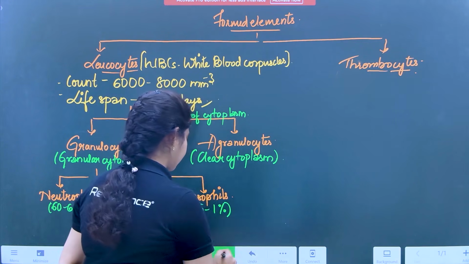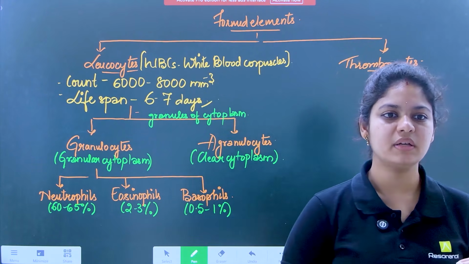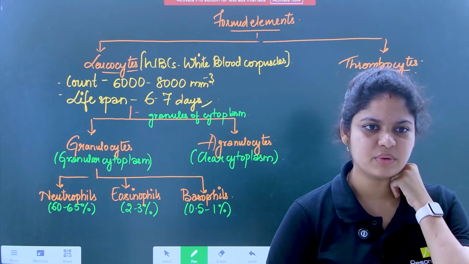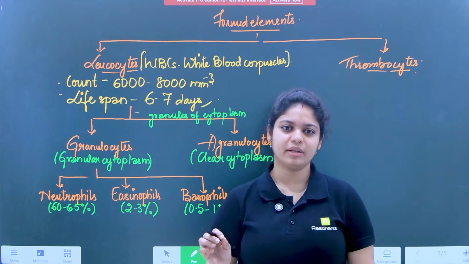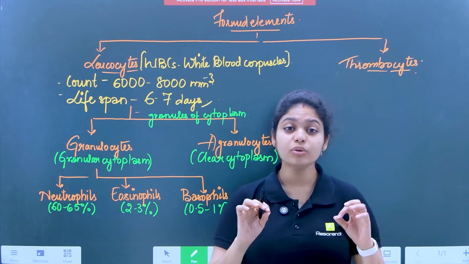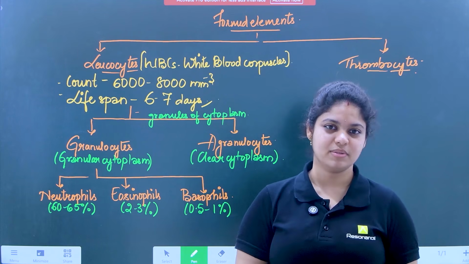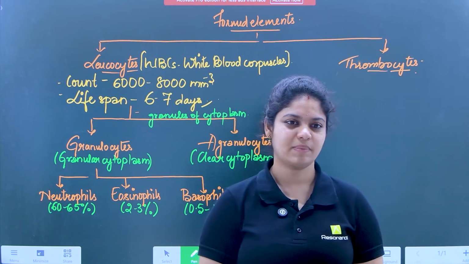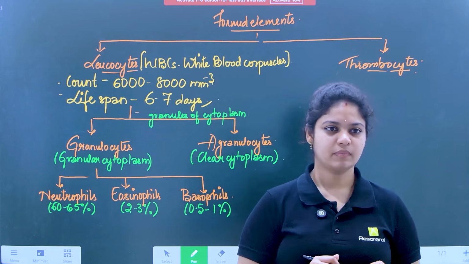Okay, got it? Now, why should we name it white blood corpuscles when it has no nucleus, right? See, it's not only about the nucleus, it is about cell organelles. Samiksha, I am answering your question. It is actually about all the cell organelles. That is the reason why we name it as white blood corpuscles. Remaining organelles are absent. Got it?